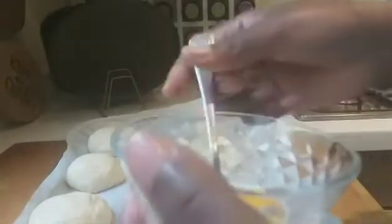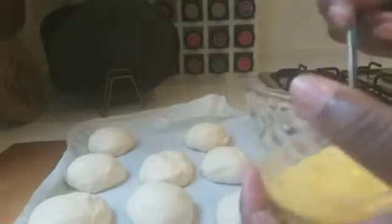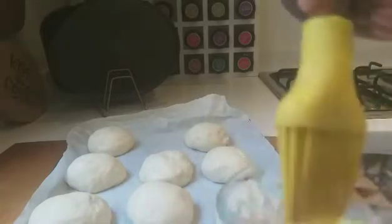So guys, after I finish this kind of bread, we do this mix, just 1 egg and 1 tablespoon of milk, and then you're going to brush it on the top so that you can give our bread a nice golden color. Yeah, so I brush it on the top.